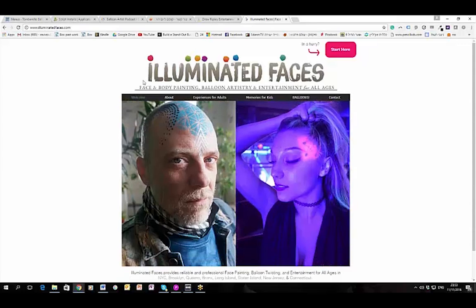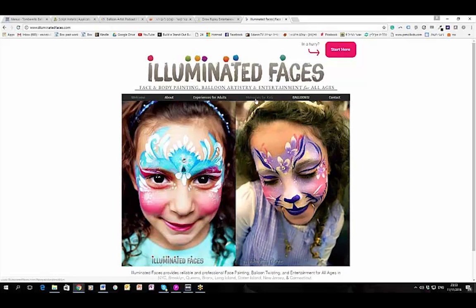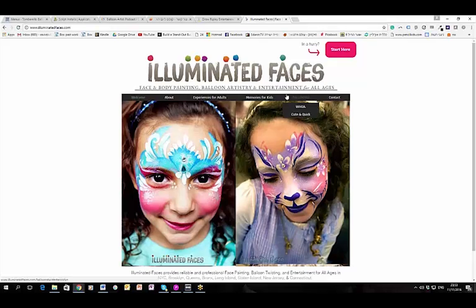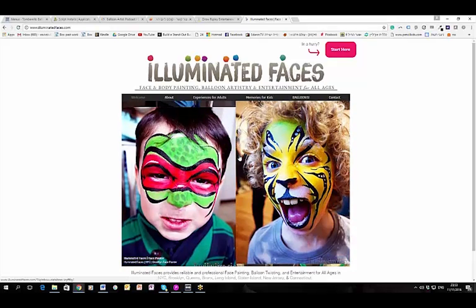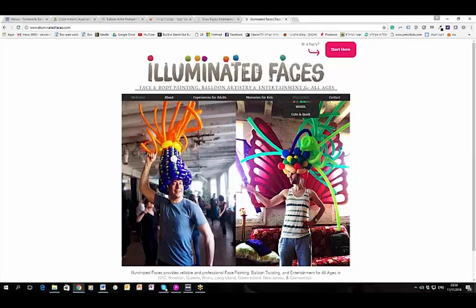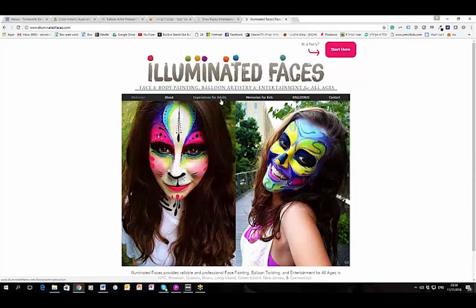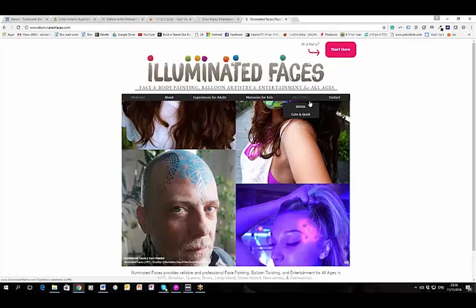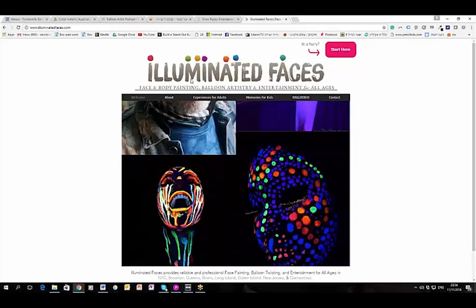And you can see that the main hierarchy is experiences for adults, or memories for kids, or balloons. So the 3 main things that people can take from Illuminated Faces is either something for the adults, something for the kids, or balloons. So this helps to talk to specific audiences.